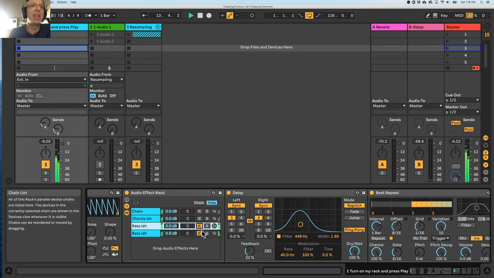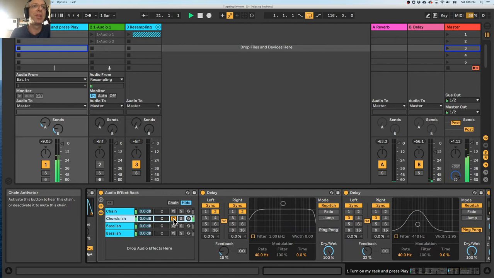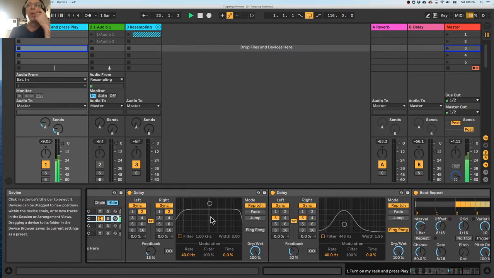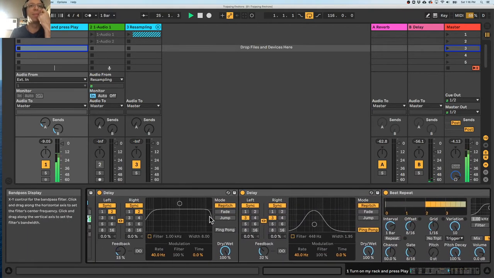So here's another where we're filtered slightly differently, and we've got a beat repeat also set a little differently. Chords-ish. Nice. Wow, a couple of beat repeats here.